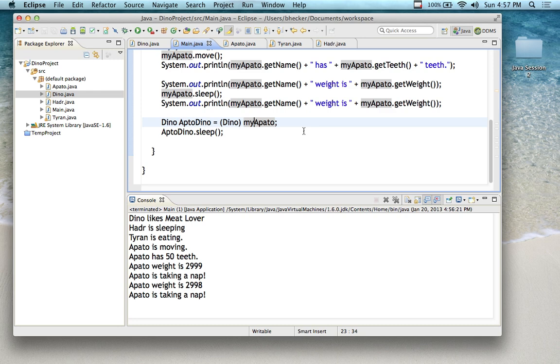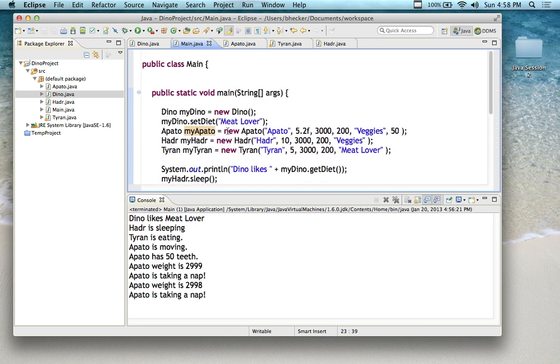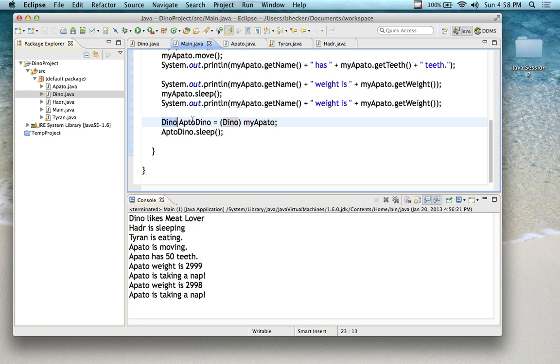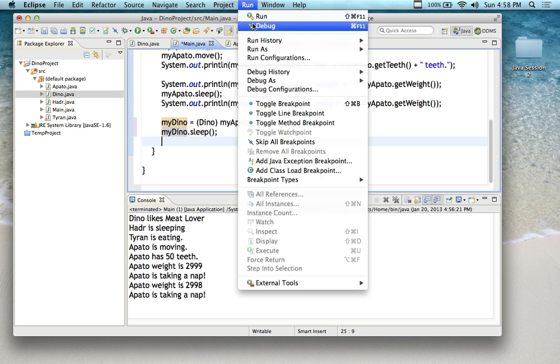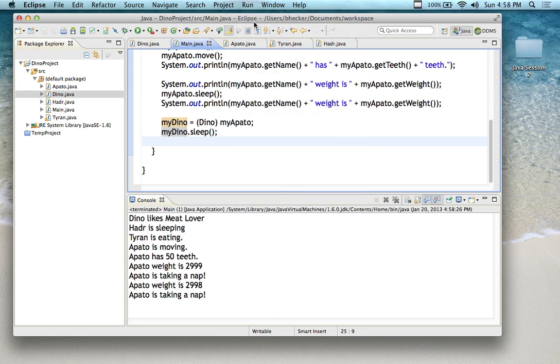It should have been a version of my Apto. Wait a minute. Let's do this. We have my Dino up here. My Dino is now equal to Dino Apto, the Dino version of my Apto. Let's treat him like a Dino. He's still taking a nap.